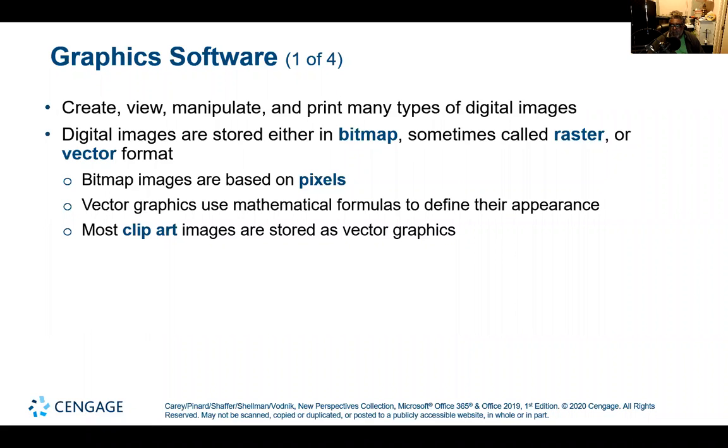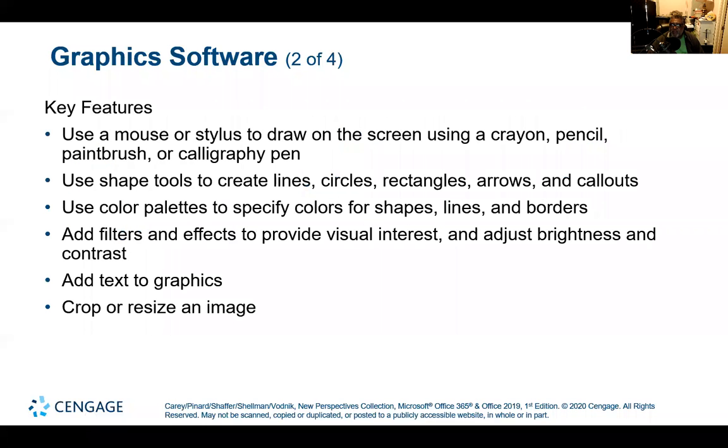The great thing about vector is that no matter how large you get, the picture is still going to stay true. So when you're dealing with a bitmap, the larger you get, the more pixels you can see in it. It doesn't expand well. Most clip art images are stored in vector graphics.